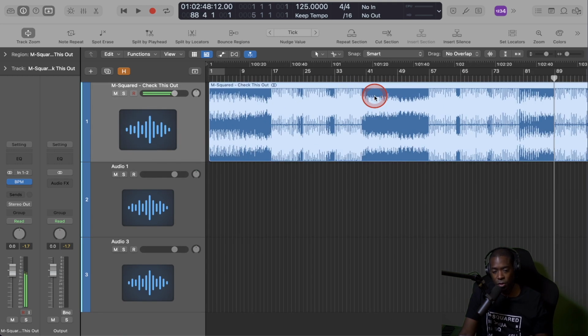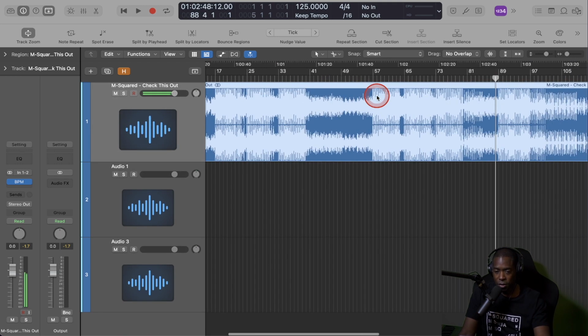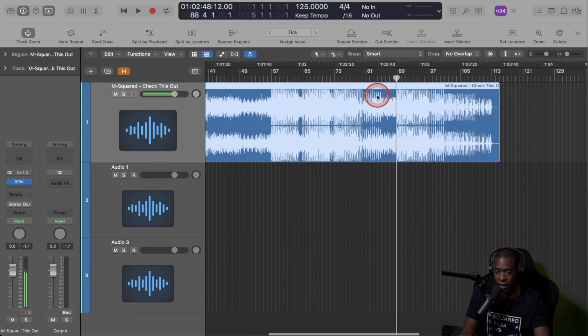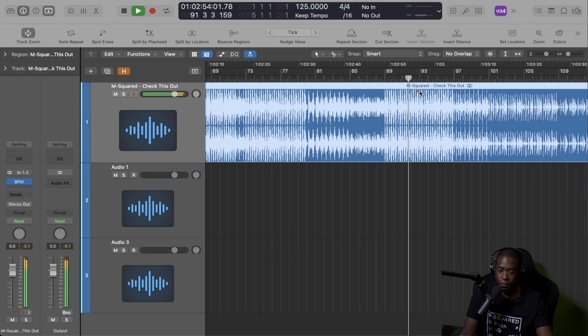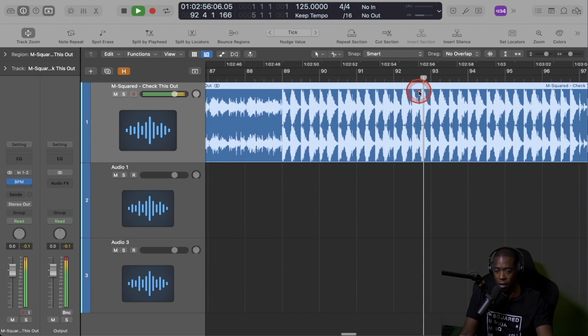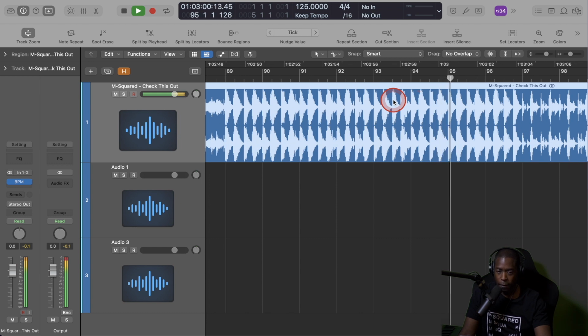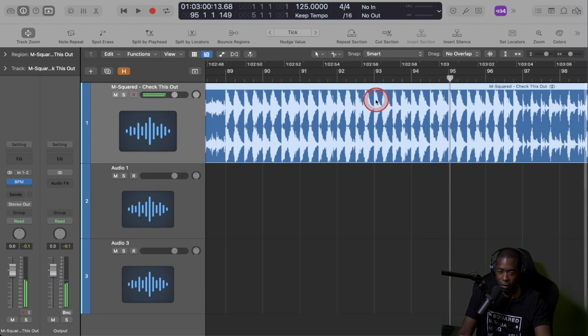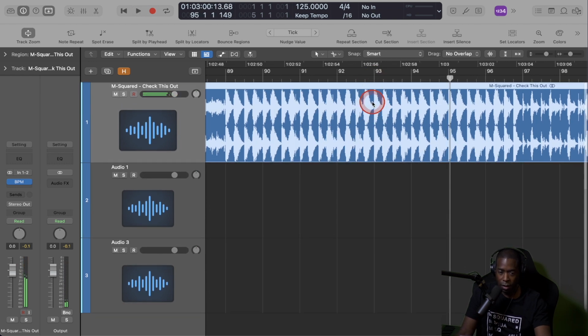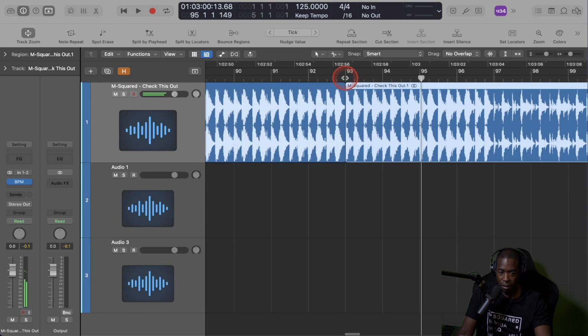The next thing I like to do is play the track through and scrub through different parts of the track to find the most stripped down part of the track. Typically, it's going to be towards the end, so I'll jump towards the end and listen. Okay, I hear some drums, some bass. Okay, so I'll take this part here at 93 and I'll make a cut there, and then I'll make another cut at 95.